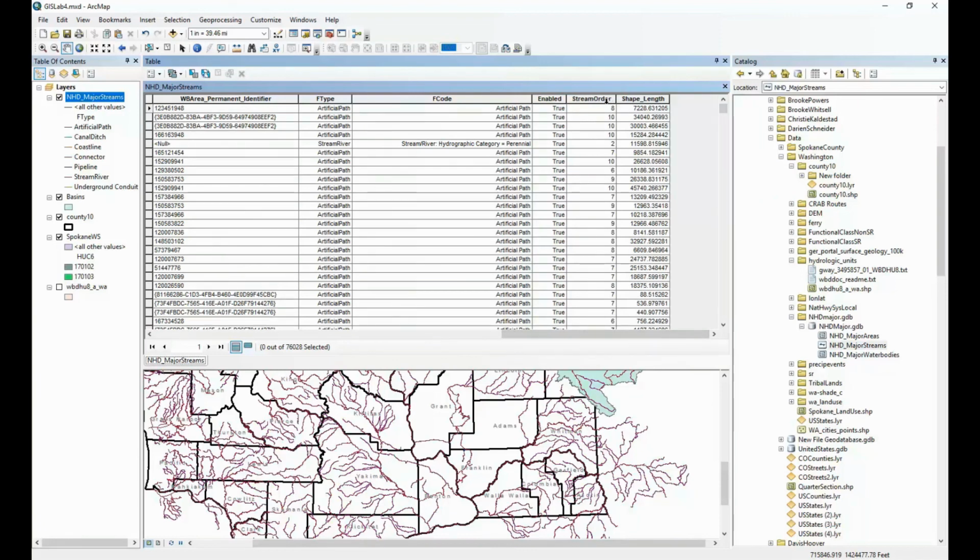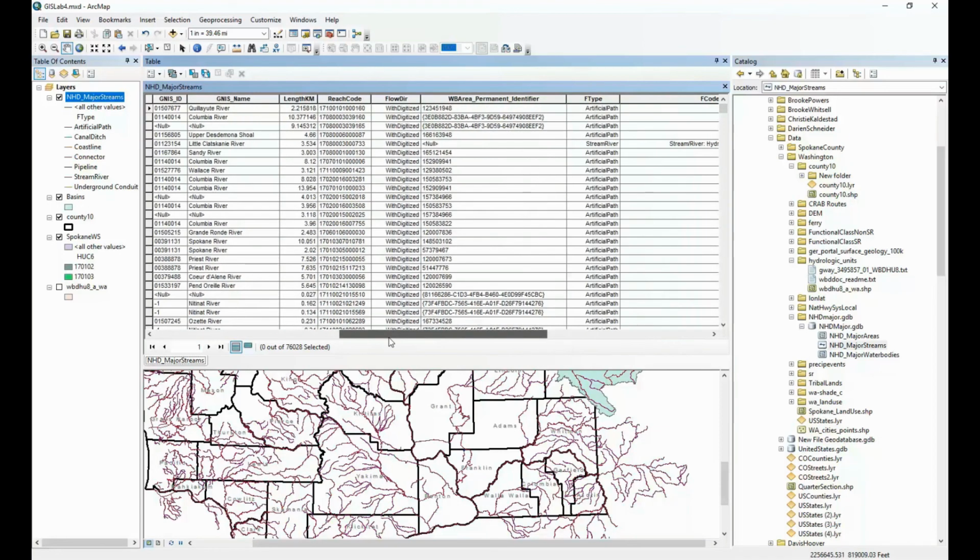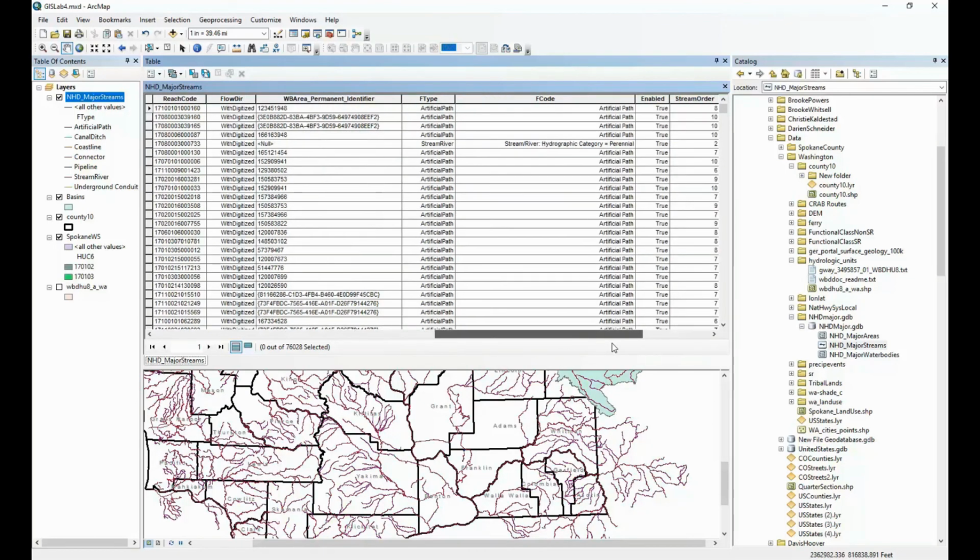I'm not sure if you've talked about stream orders in your hydrologic science class, but as the number gets larger, the river or water body gets more major. A small ephemeral stream or creek might be a 1 or a 2, and then the large ones, like the Columbia, the major rivers, are higher.